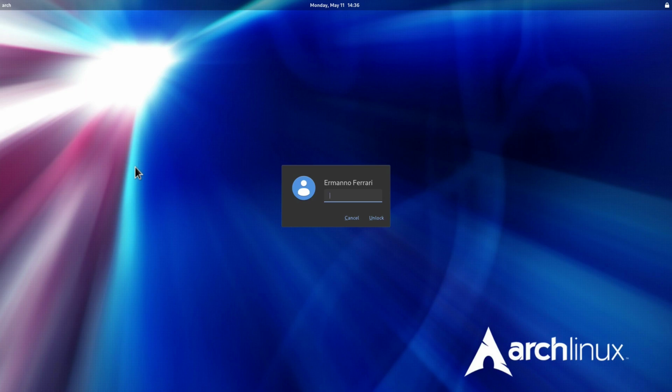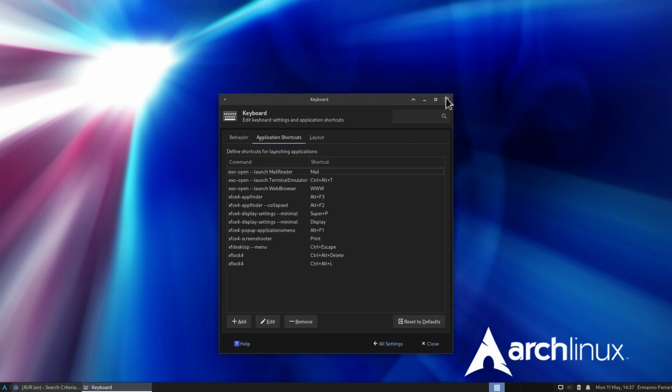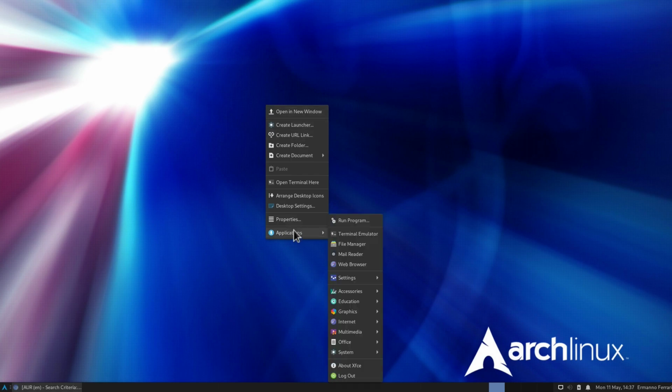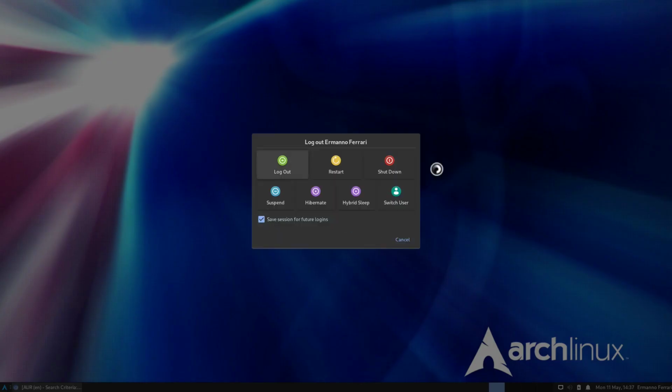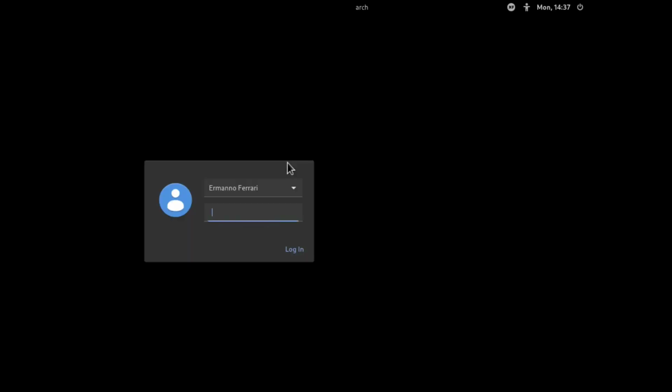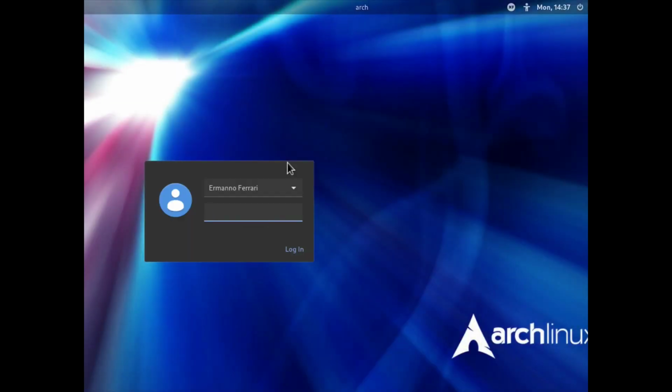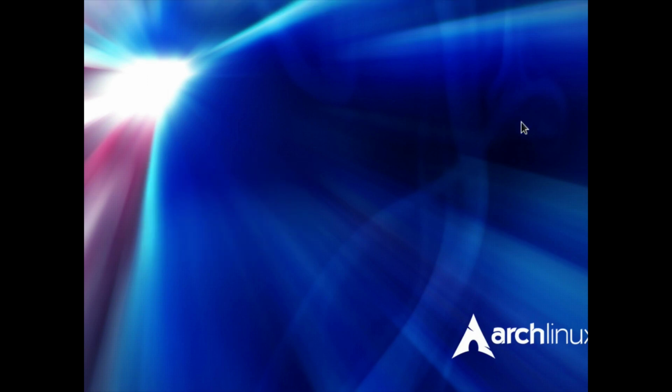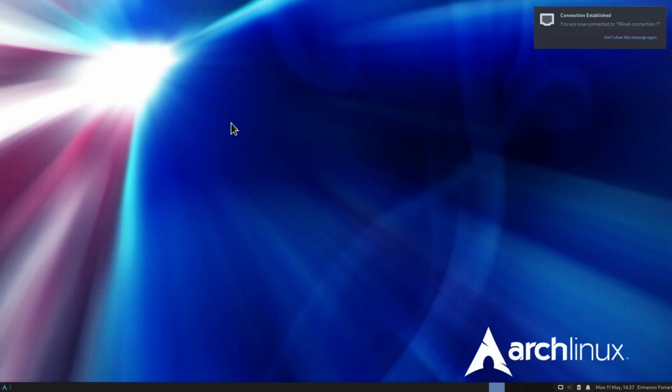The lock screen window position we cannot change from the GUI. That one was for the login screen. So let me enter the password here and close this window. And let me log out here of XFCE. You can see also the icons here change for the Papyrus style, and click log out. So this is how it looks like. So we have the window here on the side and we're using here the wallpaper of the user. So we can type in my password and we are back in XFCE.